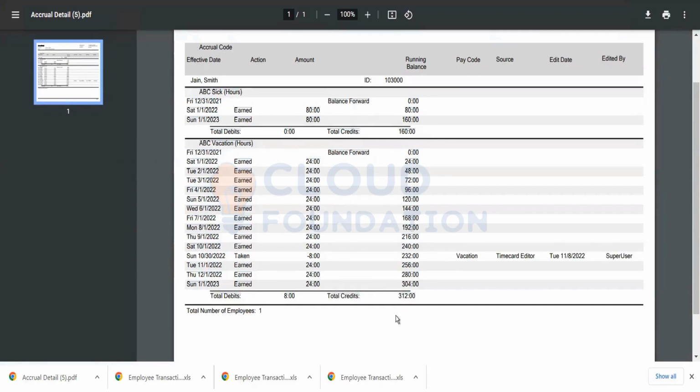If we have applied, like mostly people in the US, they will be applying vacation in advance. Like most people, if they are going in December they will apply from before. In September, October itself, they will be applying it. So even that data, you can get it out so that they can know, okay, after I complete this vacation, this is how much balance I will be having. Right.